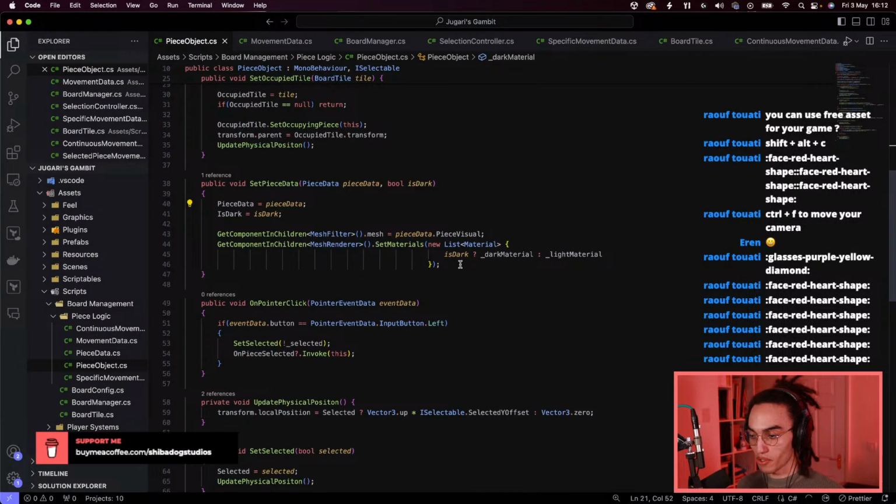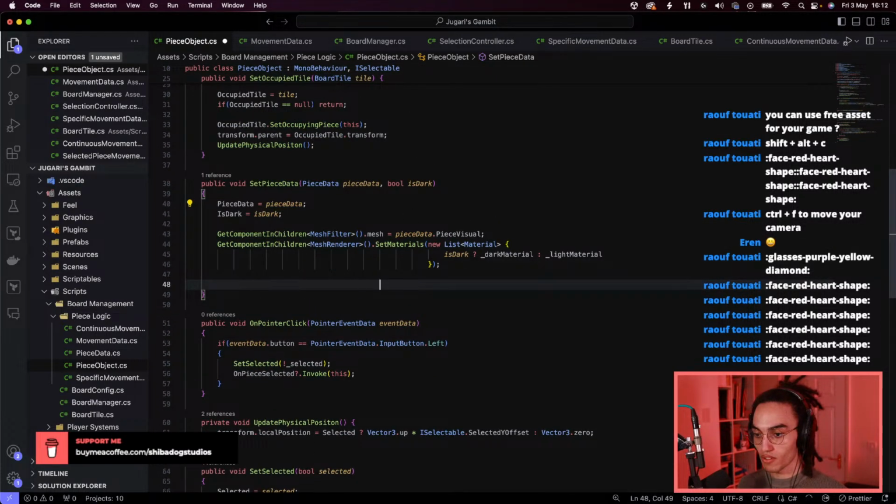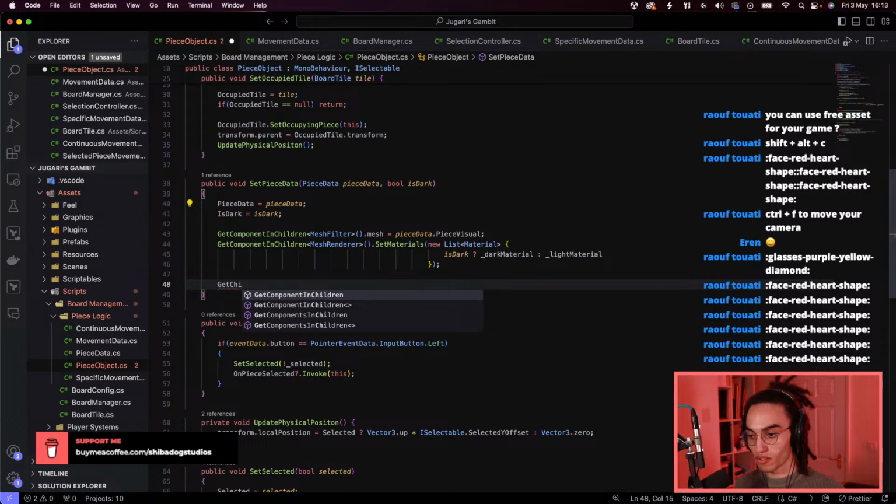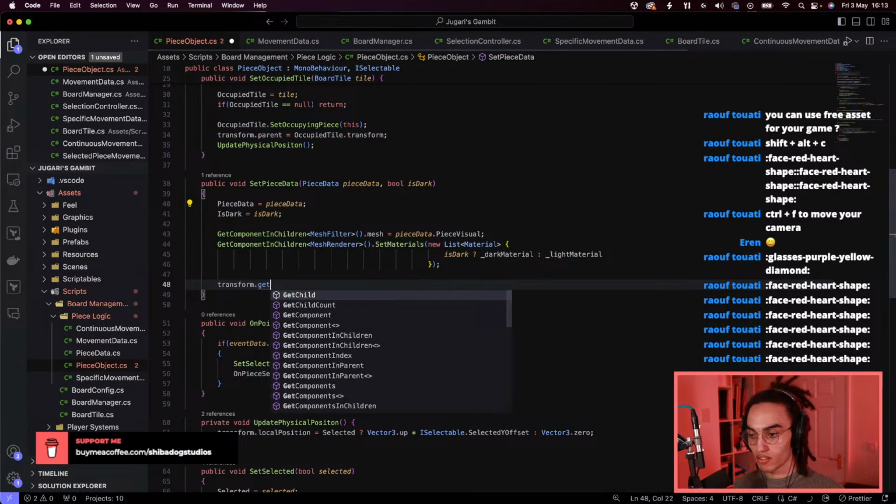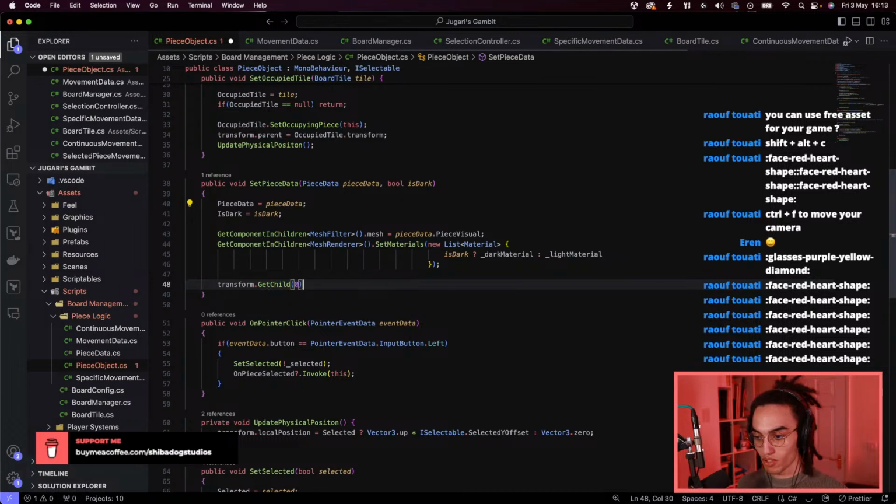Good, now we have no errors. And then we can also say, I guess, get child, transform.GetChild 0, because we only have the one. We're definitely going to rewrite this later because it's messy doing it like this.